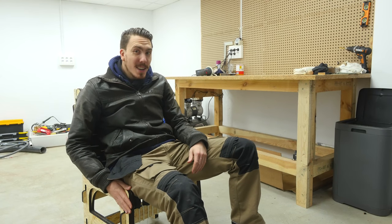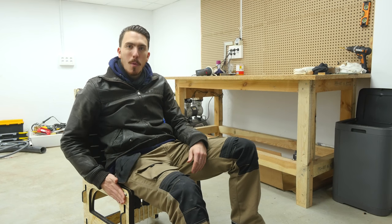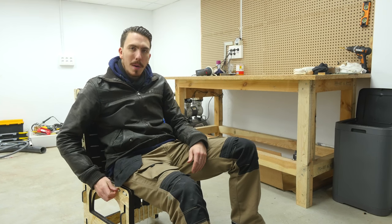Well, there it is, guys. That's my first chair, my first laser cut chair, a lot of firsts here. It was interesting working with rope and working with towel, and it's comfy, it works.